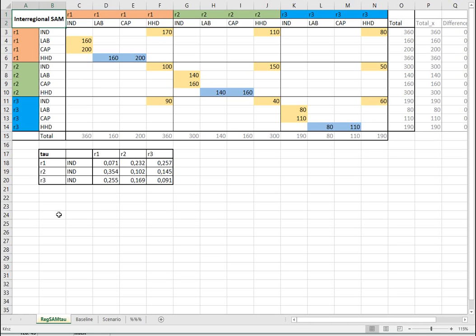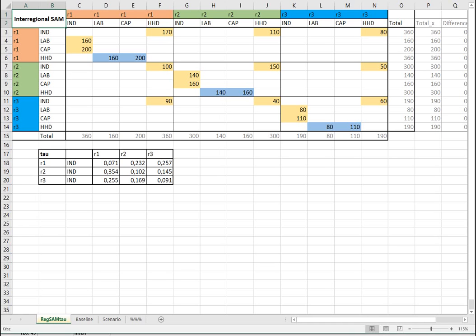Okay, so this is the database we are going to use in the model, and based on those numbers we are going to set the initial values of parameters and variables, and we are going to calibrate those parameters that are responsible for the behavior of the model. And this is going to be our next step in this video.